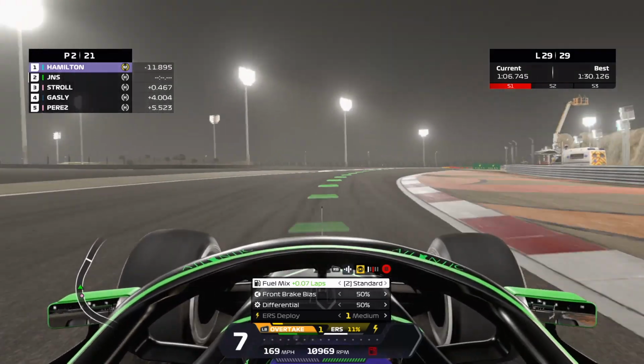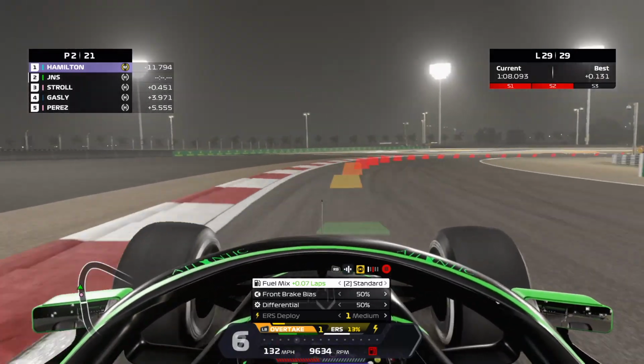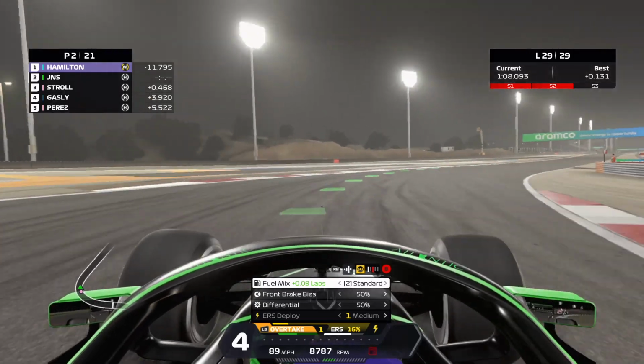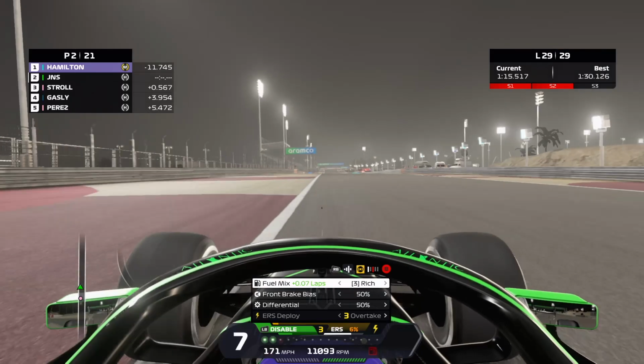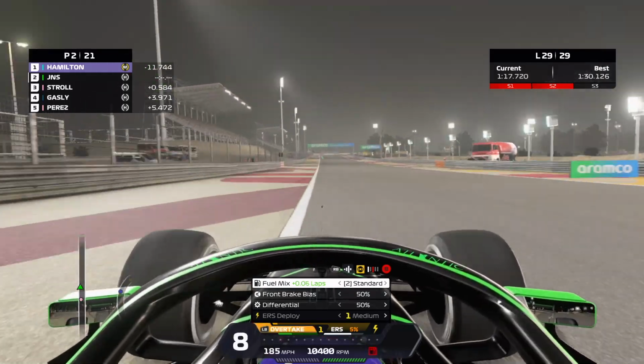Well, we had that spin last year. No such thing this year. As we head to the penultimate corner, Lance Stroll has got one more opportunity. He's half a second back. We go up into the Rich Mix. We're using all of our energy to keep him behind.